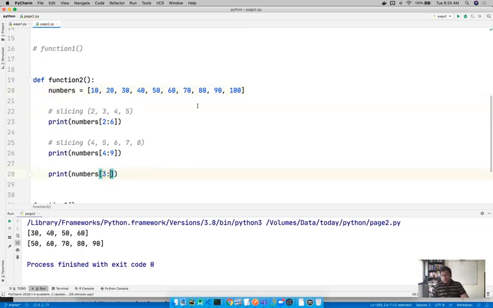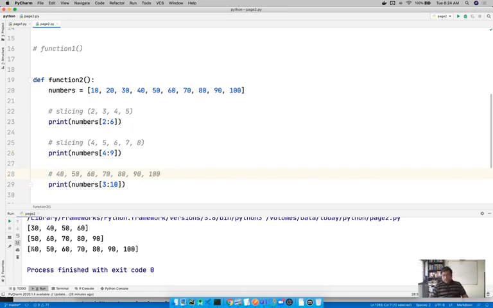And till which value should I go? So 3, that's 4, 5, 6, 7, 8, 9. This is the 9th position. But again, we'll have to add 1 to it. So it's 3 to 10. So 3 to 10 means we want to get the values starting from 40 to 100. So this is what the answer will be. I'll just put the answer here, so you will see whether it is right or wrong. This is the answer that I'm looking for. And when I say run, you see we are getting the same values, 40 to 100. That's it. This is the way we can get the values.